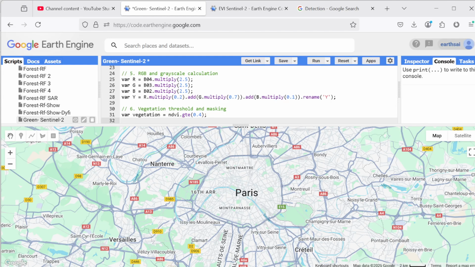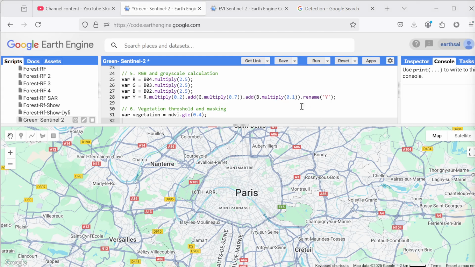To detect the vegetation area, we apply a threshold to NDVI, and NDVI values greater than 0.4 are considered vegetation. This threshold helps distinguish between vegetated and non-vegetated areas, and we create a binary mask where vegetation areas are marked as true and non-vegetation areas as false.